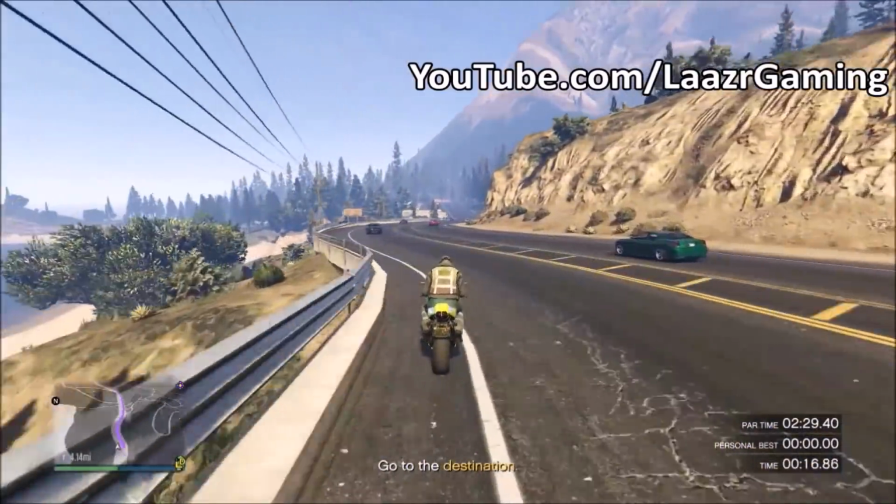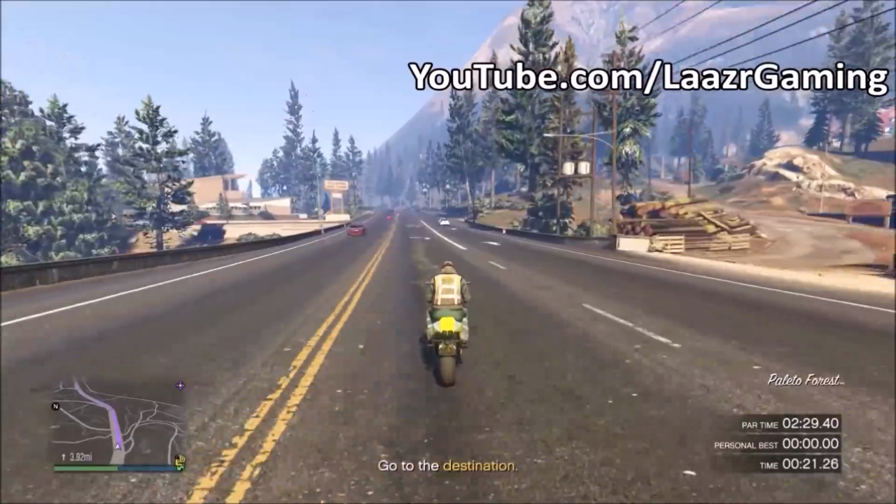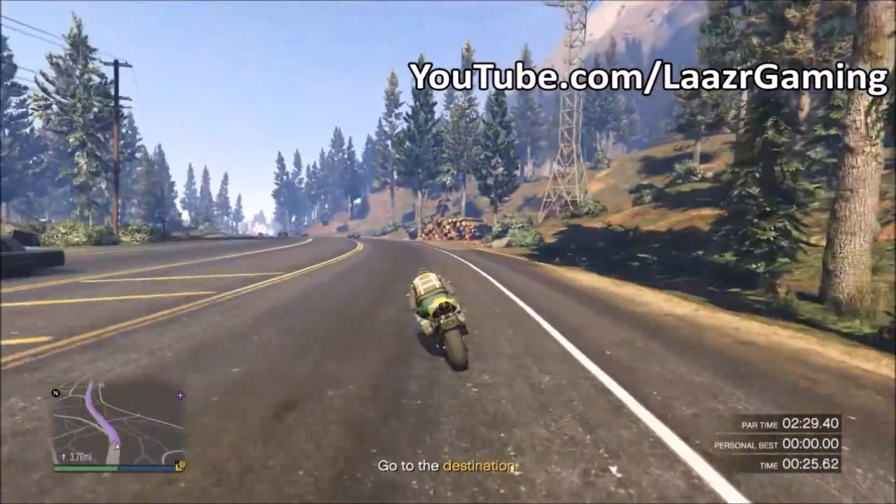Then once you get onto this straight right here, it will look like there's a few turns, but all you want to do is stay central to the road and you'll be able to cut straight through that and then get straight onto this main road. Now once you get onto this main road, it's pretty self-explanatory.